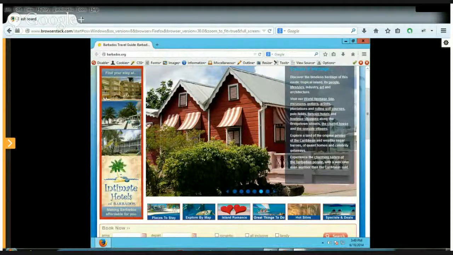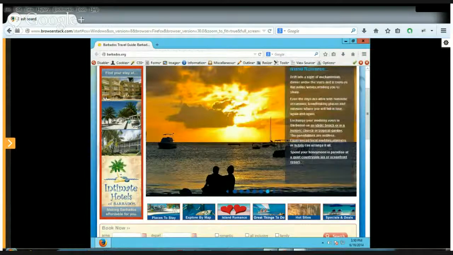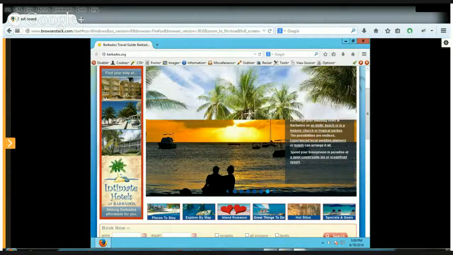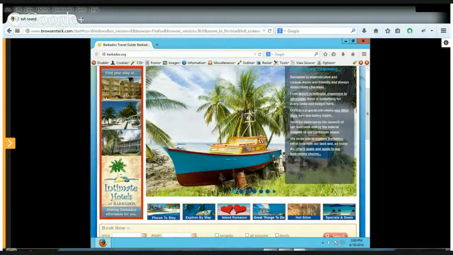Now, with BrowserStack, one good thing about it, there is a free trial that you can use. This is good if you want to do live testing, but you're operating on a tight budget. The only downside is that there's a limited testing period for that free trial. For extended testing, however, you do have the option of purchasing an unlimited monthly or annual plan.